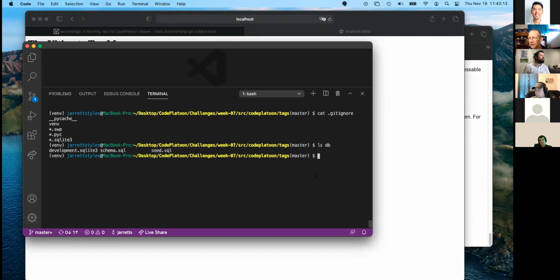Yeah, so our load schema and seed are actually working with a SQLite database called development.sqlite3. But because we've said to ignore that in our .gitignore, it doesn't show up in any of our git status or git add commands. So cool. So there you go.